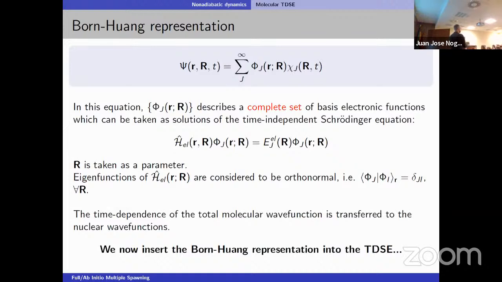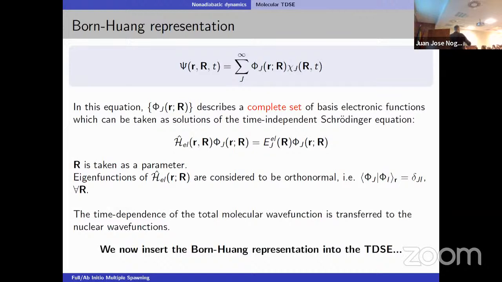It depends on electrons and nuclei. Well, we know the electronic wave function from this here. So why not express this molecular wave function in a basis here? You see, this is my basis function, my electronic states here. And I sum them up over all possible electronic states. So the infinity on top of that tells you that that's dream world, right?